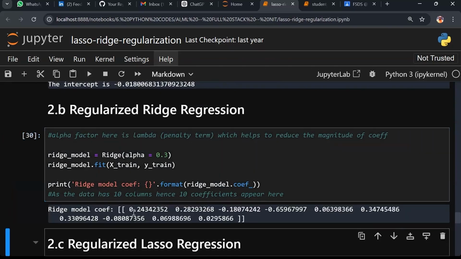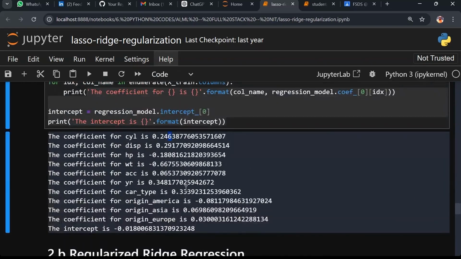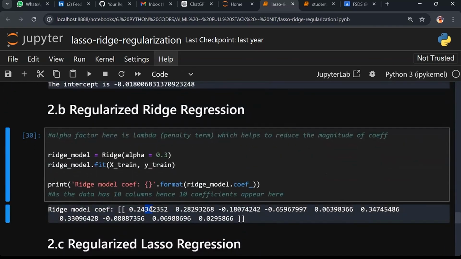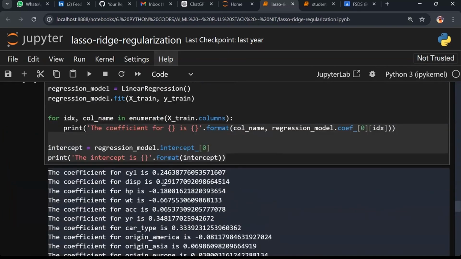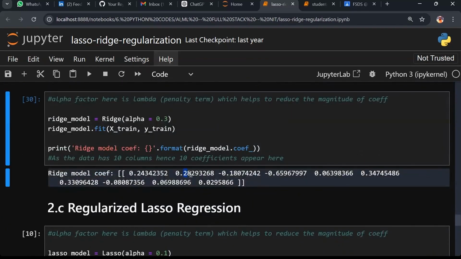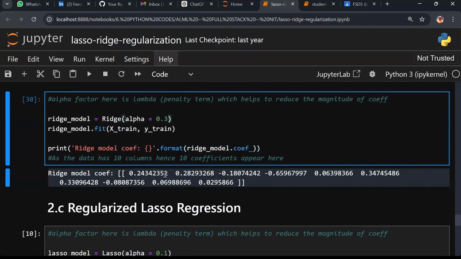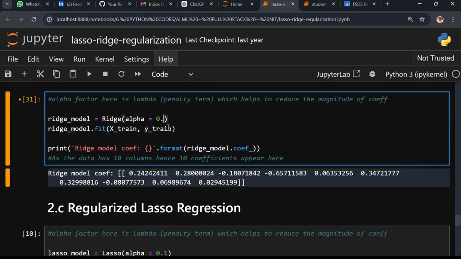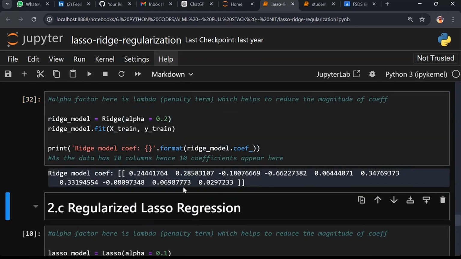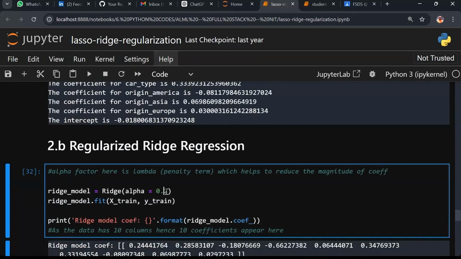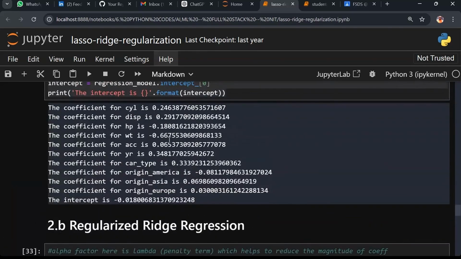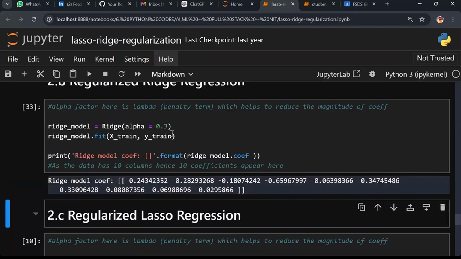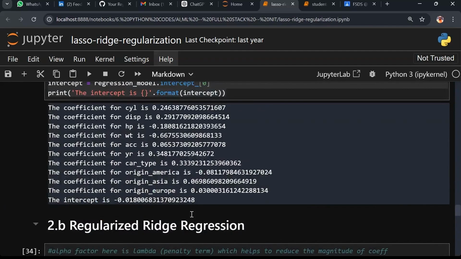And when I check, do you see 0.2463 reduced to 0.2434 or not? And here 29 has reduced to 28. If I pass 0.4 and check this, okay. Now if I pass 0.2, so the best way, based on multiple checks, is I pass 0.3. Now 29 has reduced to 28 too. If I pass 0.4, it is 28. Guys, are you getting my point?